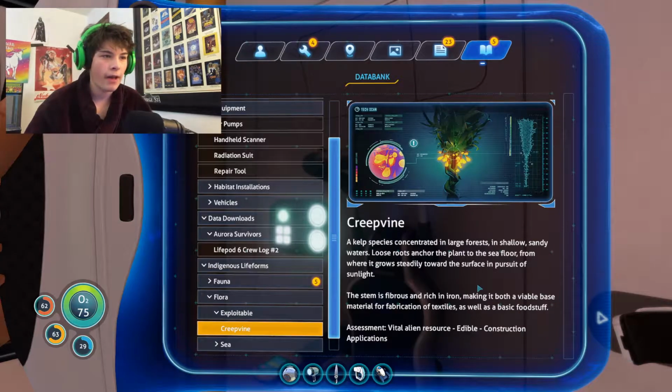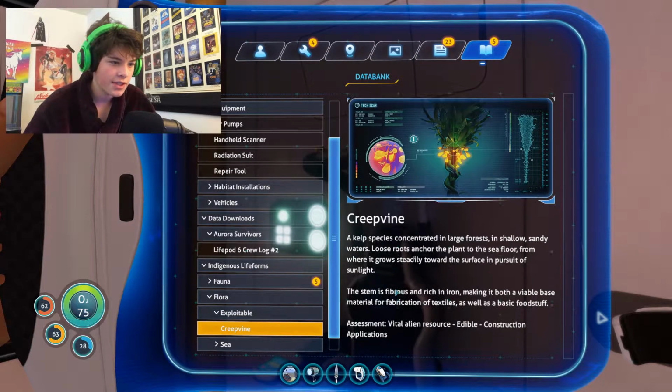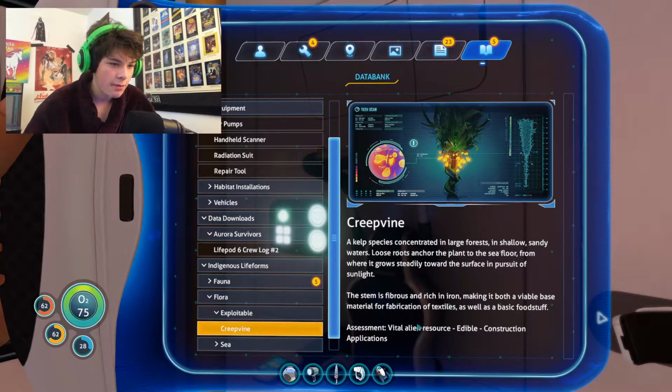Exploitable. Creepvine. Kelp species concentrated in large forests and shallow sandy waters. Loose roots anchor the plant to the sea floor, from where it grows steadily toward the surface in a pursuit of sunlight. The stem is a fibrous, and rich in iron, making it both viable base material for fabrication of textiles as well as a basic foodstuff. Assessment, vital alien resource, edible, construction, applications.